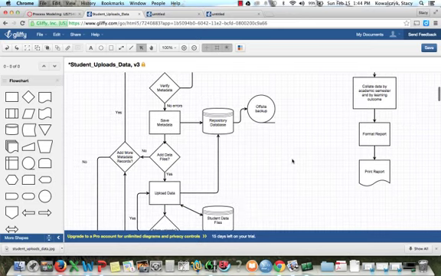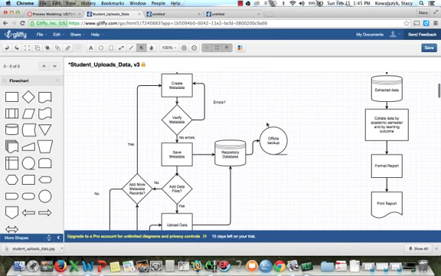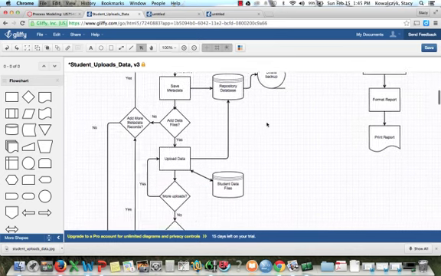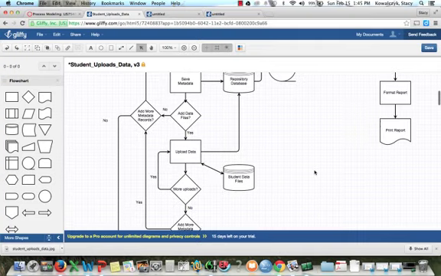Metadata gets saved. This is a process. It gets saved to the repository database, and at some point there's an offsite backup for that. Does the student want to add data files? Yes, we upload more data. No, do you want to update more metadata records? If you want to update more metadata records, you go up to the top. If you don't, you go down to the bottom and stop.